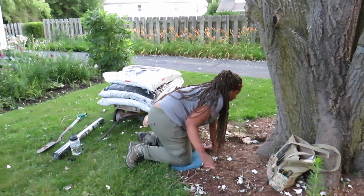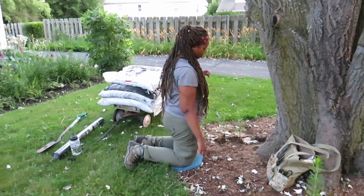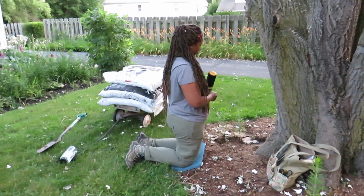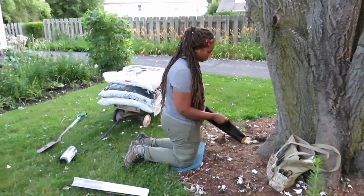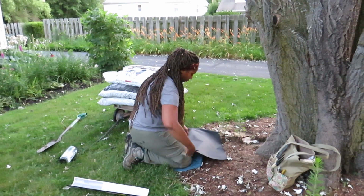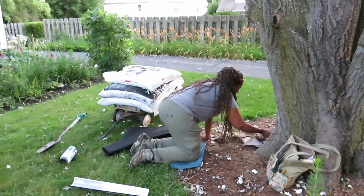My local garden center didn't have a native plant section, and the employees I asked were not very helpful or knowledgeable about specific species of plants that would do well as ground cover for my front garden bed under the tree. I pretty much heard, "No, we don't have that." And that was it.